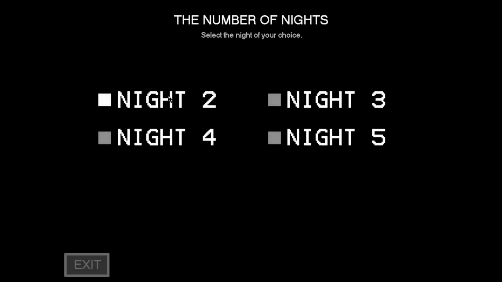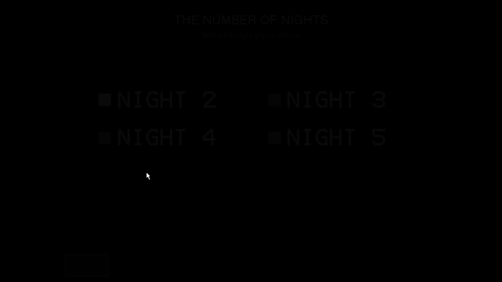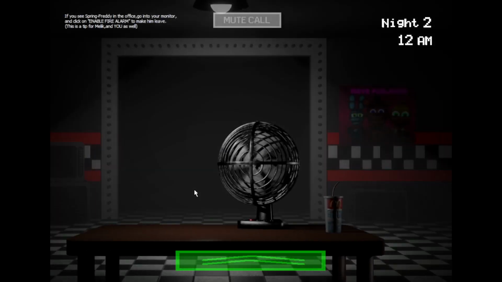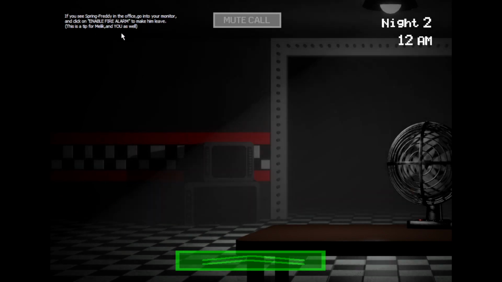Then again, I don't think there was a cutscene at the end of the first night. Also, there are only 5 nights. That's surprising. Oh well. Now we have to deal with Springlock Bonnie. I hope- oh, and the clock's turning red again. Maybe it'll be the same mechanic. Or maybe, well, if you see Spring Freddy in your office, go into your monitor and click the enable fire alarm to make him leave. This is a tip for Malik and you as well.